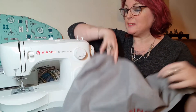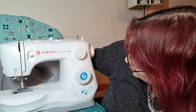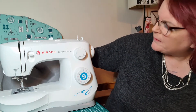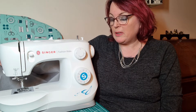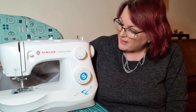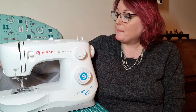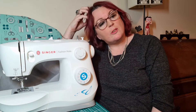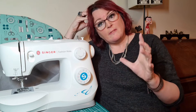This is my sewing machine. It is a Singer Fashion Mate, I think it's 3242. It's like a mid-range starter machine. It's not the most basic and it hasn't got a million and one stitches, but it doesn't need to, and it's not electronic and it doesn't need to be. People say that as long as you've got a straight stitch for woven fabrics and a zig-zag stitch or a stretch stitch for jersey knit fabric, that's all you really need.